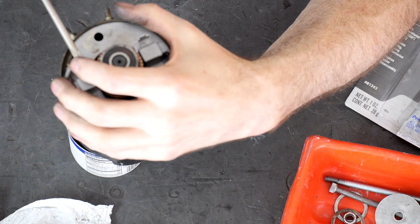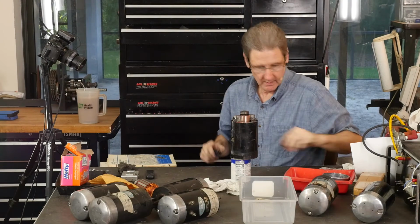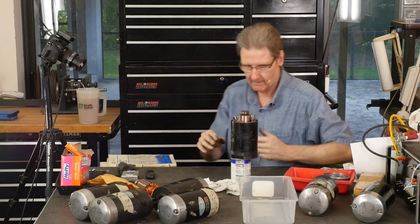And it does feel good when it snugs up. I mean, you can still feel there's a little spring in that washer. So we're done with that. I'm done with this.